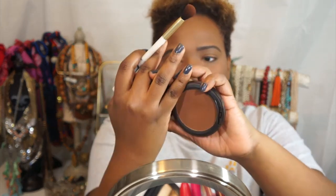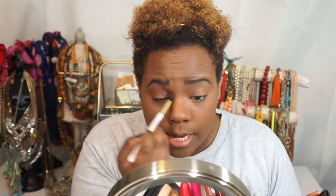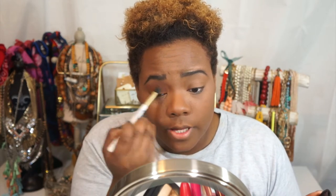Now I'm going to start on the eyes. I want to do a really nice rosy kind of look — some reds and pinks to make the eyes pop. I'm taking a larger fluffier brush and tapping into the MAC Studio Fix foundation — when applied in the crease it becomes more of a gray-brown color. I love to use it in my crease because it really builds up intensity. It's not something you'd typically do but I love that it builds up to this gray-brown color. I'm doing windshield wiper motions with the fluffy brush.